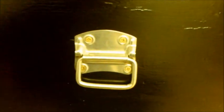Okay, then. I've put the handles in. Alright, looking, the box is looking really professional. The screws that I use are countersunk screws. Obviously, they fit flush on the handles.